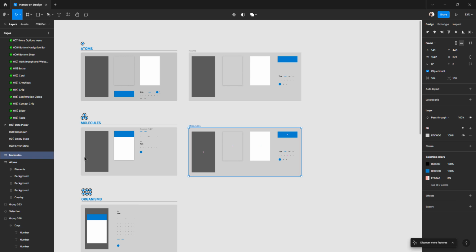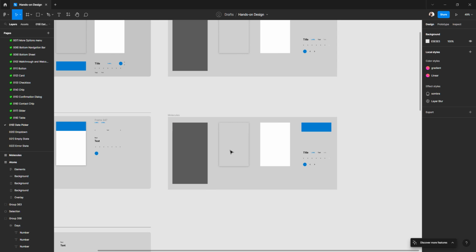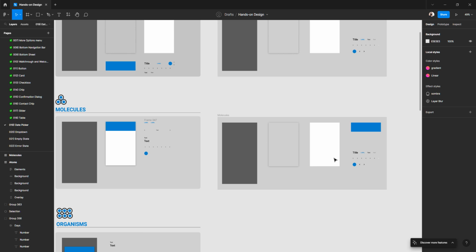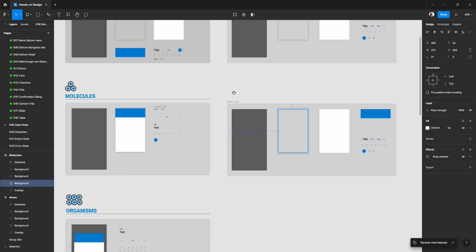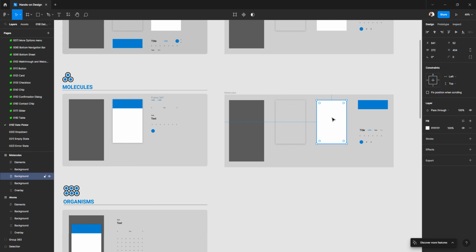So we got these molecules, and now it's time to group things. See, in this case, we don't need to have one shape for shadow and another shape for the background itself. We can apply the shadow here.